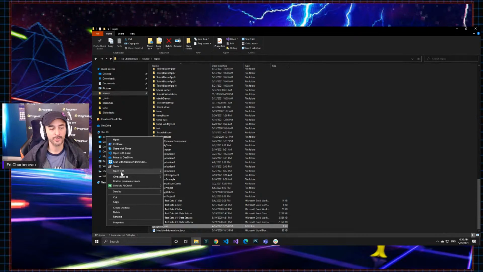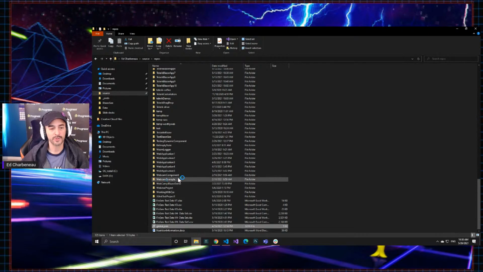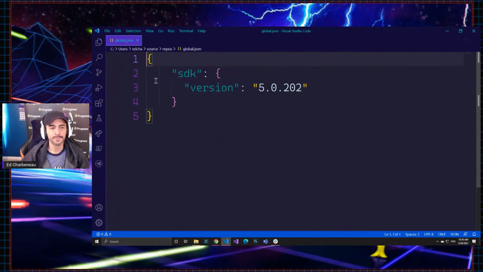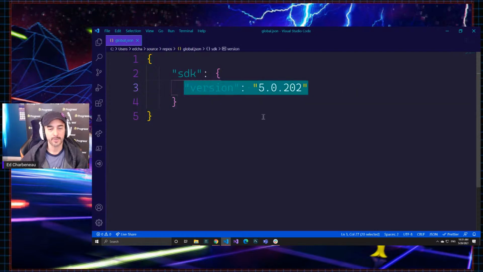And I would encourage you to do something like this. We'll just open this with Visual Studio Code. And on your folder that you're working in for maybe your work projects, stuff that you're using in production, that type of thing, create a global.json file in the root of that, where that source code is going to be, and set the version number to the version of .NET that you're working with.